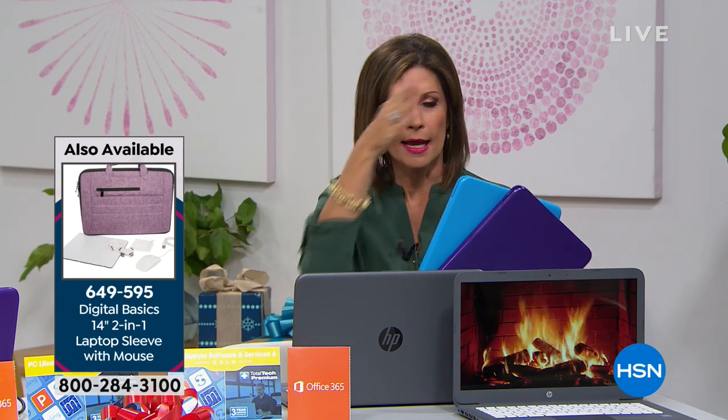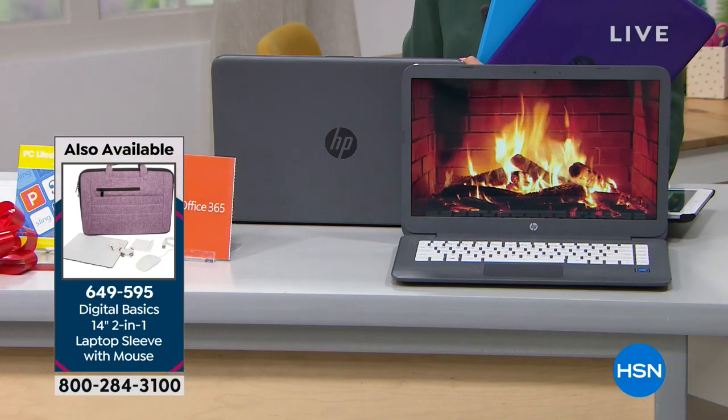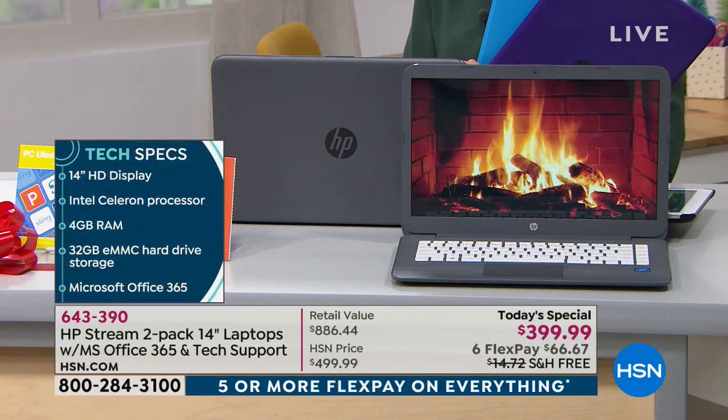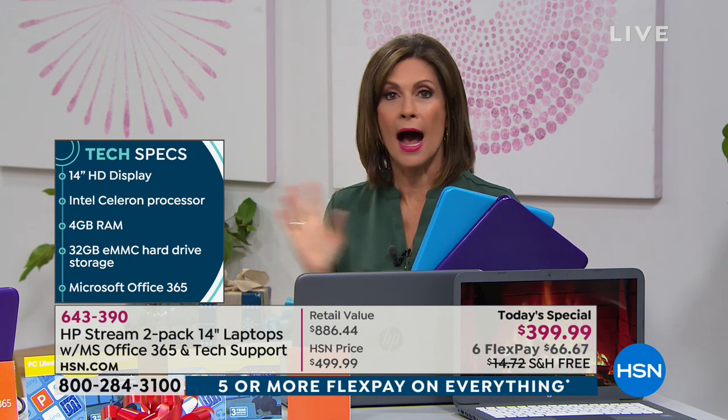This is 14 inches — not 8, 10, or 12. The number one best-selling size is 15 inch, and this is just one inch smaller. It does everything you want, but it has different features than a traditional laptop because it has Microsoft Windows 10 S mode. To me, that's one of the biggest things — I love not having to worry about getting a virus. It's almost worse when your computer gets one.